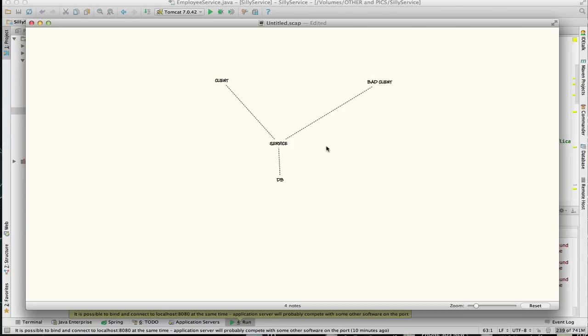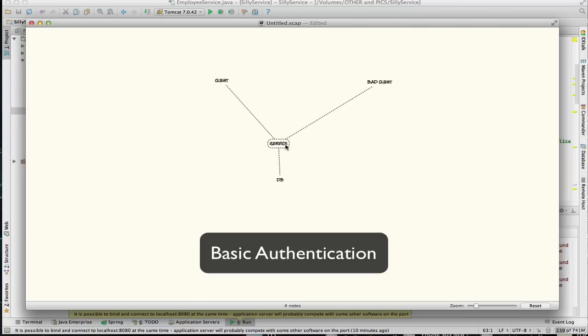So the first thing we're going to do is try and implement basic authentication. Basic authentication is really simple, and what it requires is that when this guy sends his transaction, he needs to send in a username and password. So for him to do a transaction, he needs a username and password. This guy is going to add username plus password.